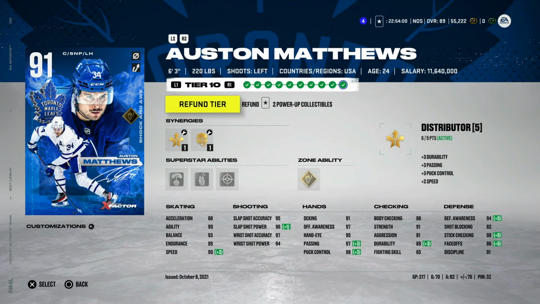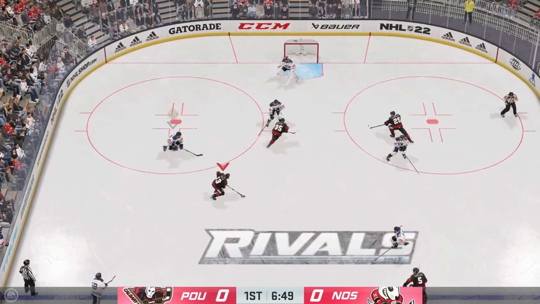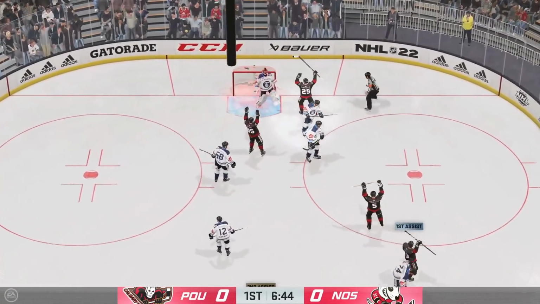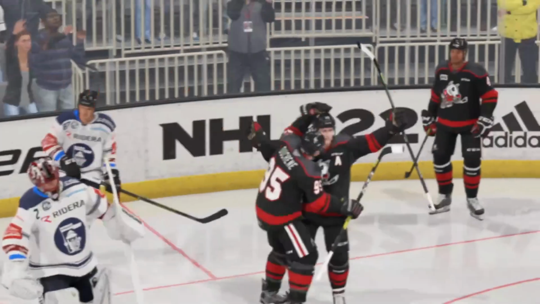The other stat I like to look for is hand-eye, because in NHL 22, tips are so potent in this game. If you do give a one-timer from the point, and you have a good centerman in the slot that has a great hand-eye stat, you can tip the puck home pretty easily.